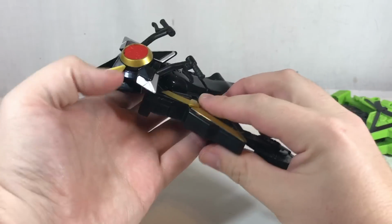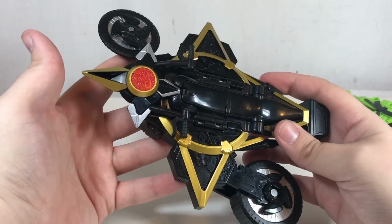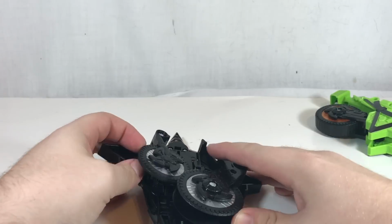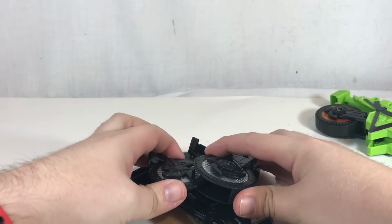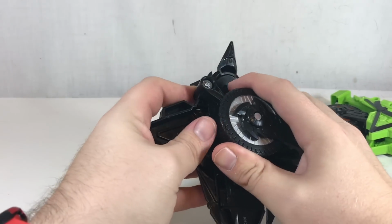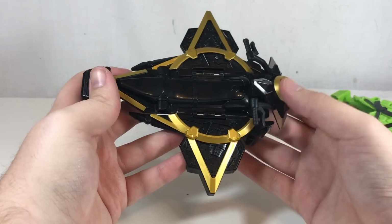But to transform it, you're going to want to raise this up just like that, so this will stay in like so. Fold this up. The front wheel will go inside of the rear wheel, and that will fold all the way up and click into place. And there you have it.